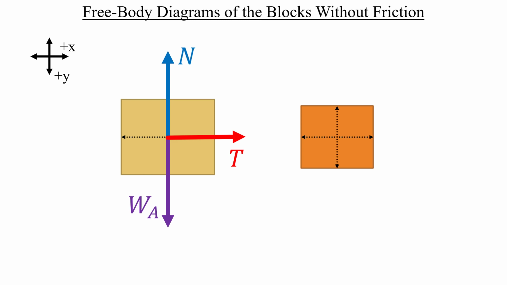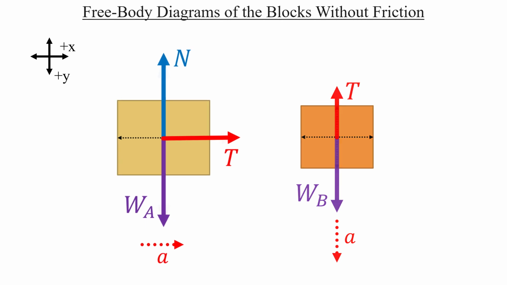The weight of that one will also point downwards, and in the opposite direction lies the tension. Since we know that block B will accelerate downward once we release the system from rest, don't forget to draw the tension vector smaller than the weight vector. Speaking of accelerations, we can include vectors for those as well. That's it for this step. On to the sum of forces.